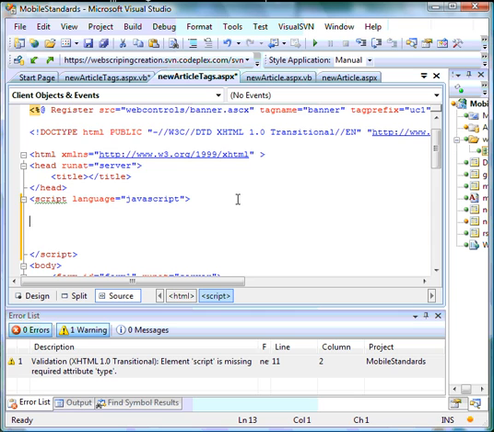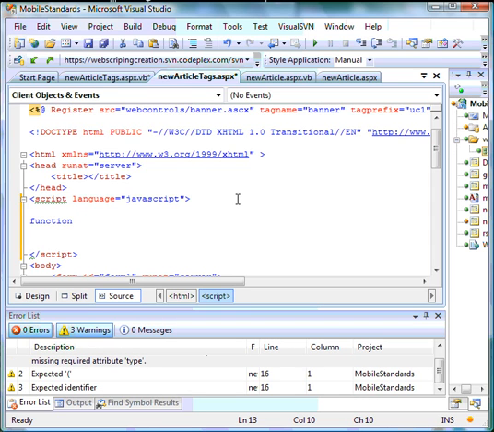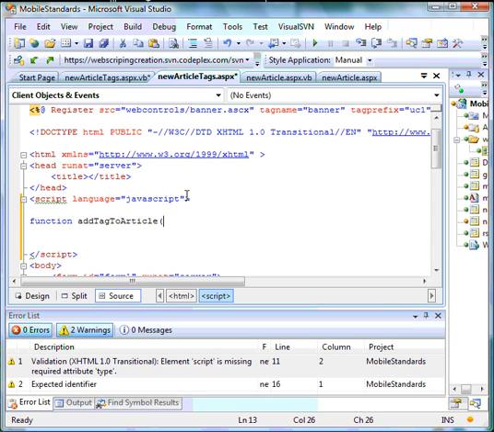And the way you define a function here is you type in the word function. Remember we called it add tag to article, open bracket, and in here you just type in the name of the parameter. So we can make something like tag name or something like that, anything you want.